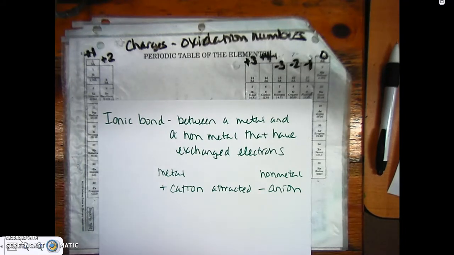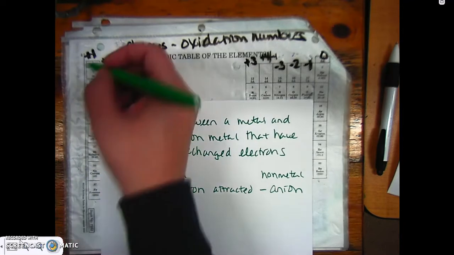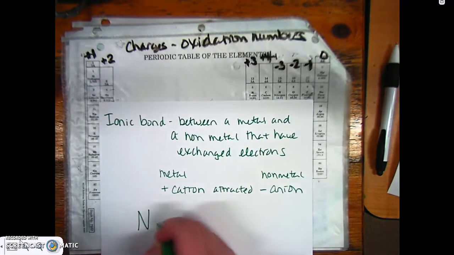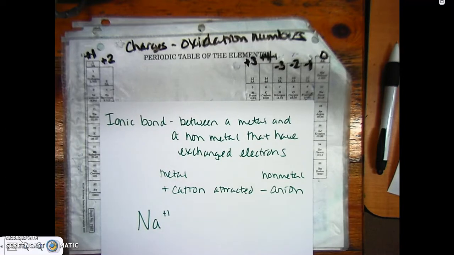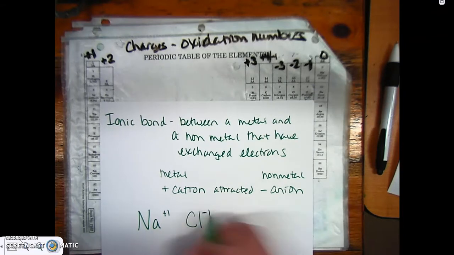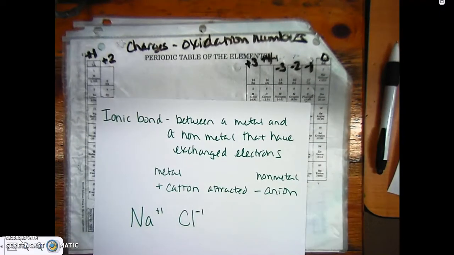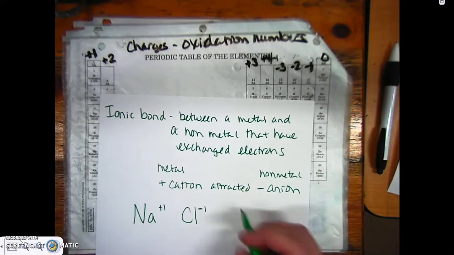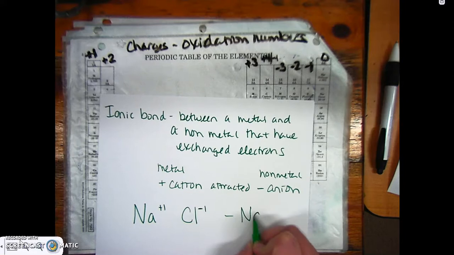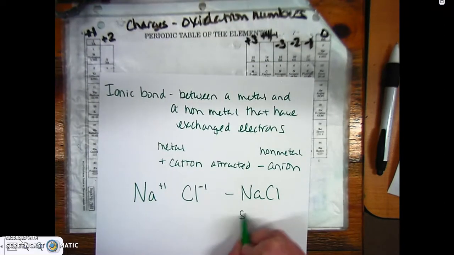We use the example of sodium. Sodium is in column 1, and sodium has a +1 charge. So it has given up 1 electron, and it's given its electron to chlorine, which has a charge of -1 because it's in column 7. These two come together in an ionic bond, and they form a compound that we write like this, NaCl, meaning that there's one sodium and 1 chlorine. We call that compound sodium chloride.